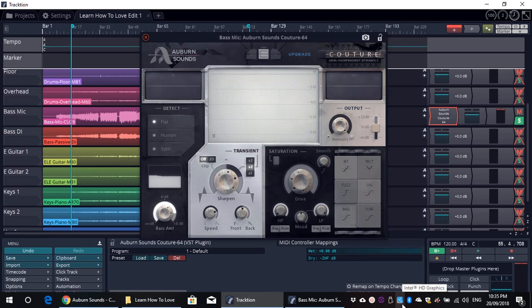I hope this gave you some idea of what the transient shaping VST plugin will do for you. Personally, I normally use transient shapers for percussive instruments or synthesizer sounds, which have very distinctive shapes, where you can change their transients and make them sound either smooth or much sharper or tighter and so on.